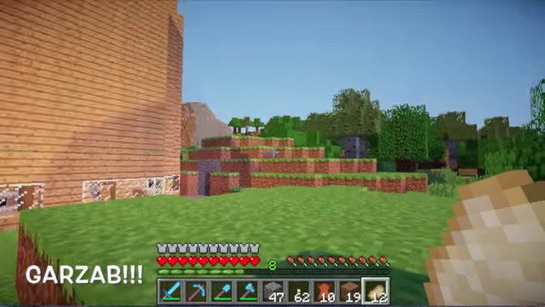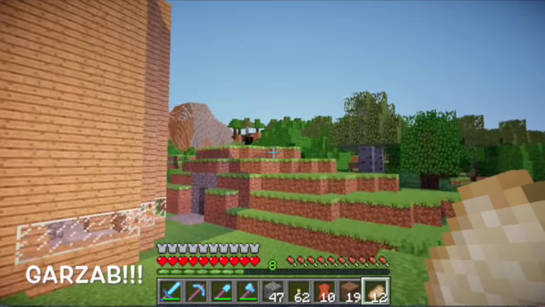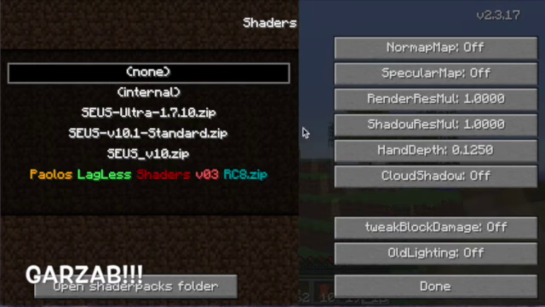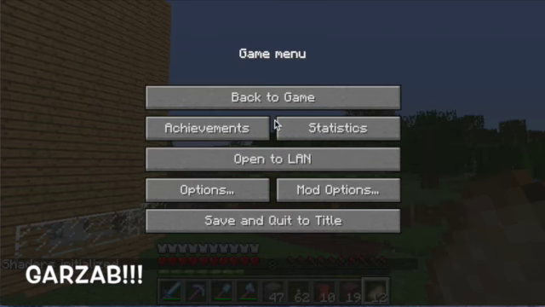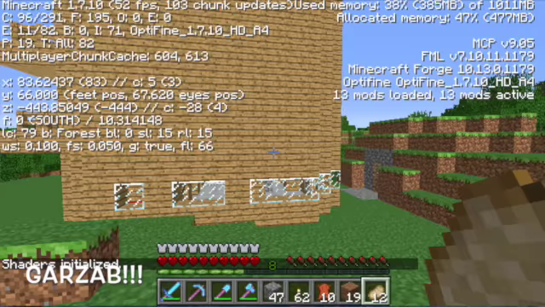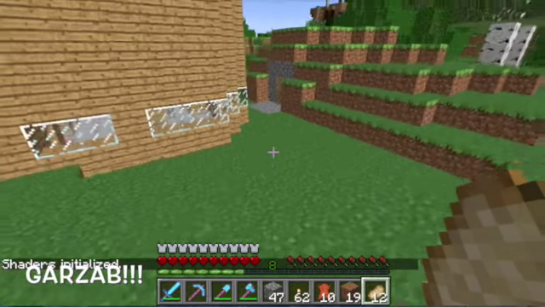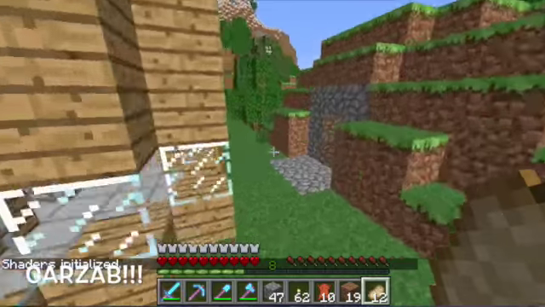I am getting low frames. Whoa. Let's turn off the shaders. That probably helped a lot. Yeah, 45 now.